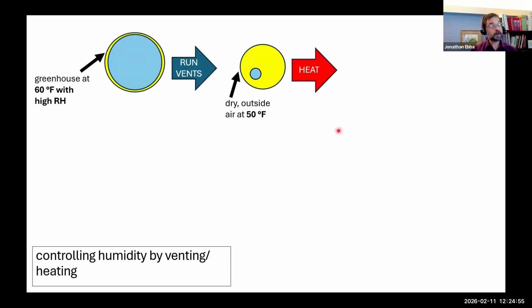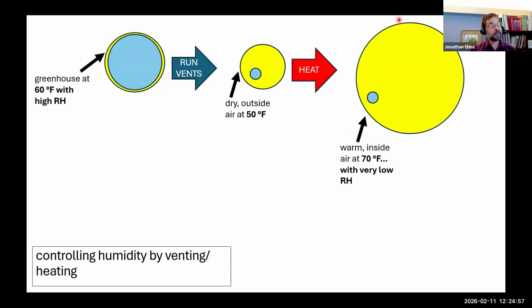What happens when I heat that air up, right? So now I bring it up to 70. I've got that capacity. I think we said to hold 60 pounds, but I still might have only the 5 pounds that I brought in from the outside. So this is how we get that low humidity, right? We got to push out the hot, wet air, bring in cold, dry air, and then turn it into hot, dry air.